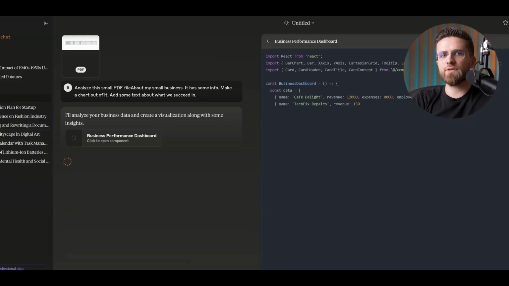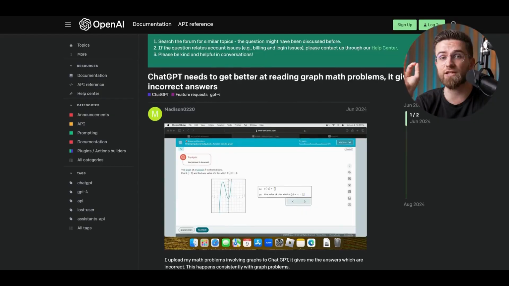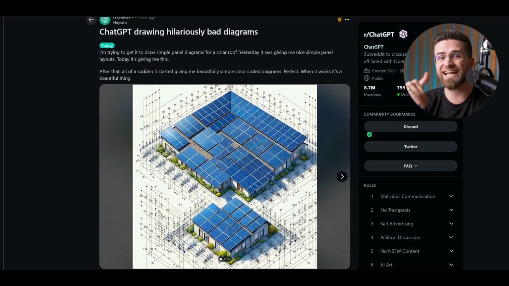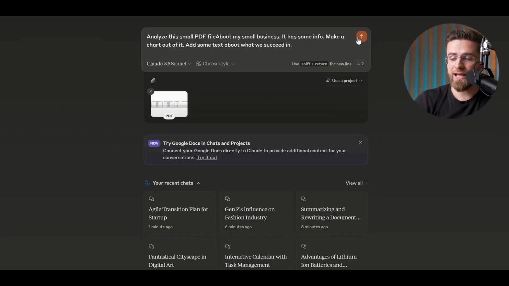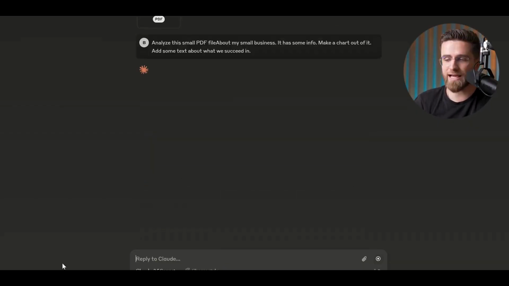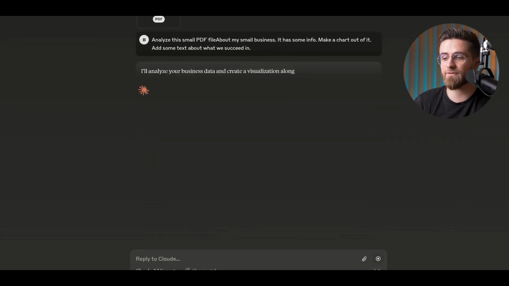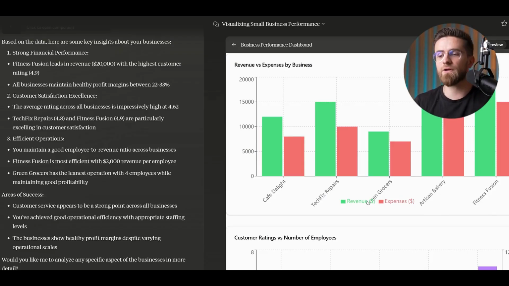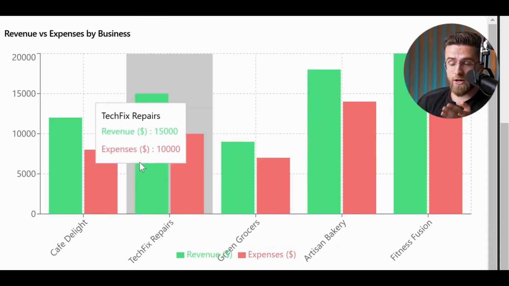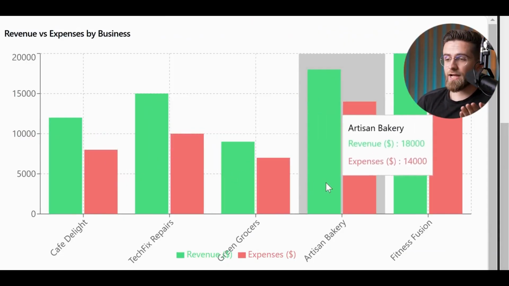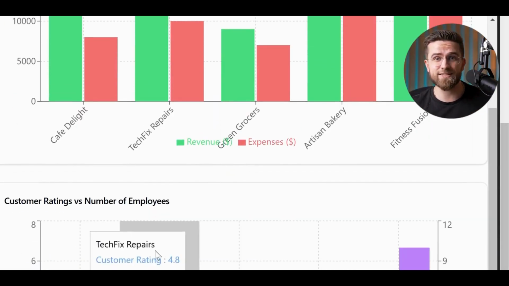If you remember, I mentioned that Claude can do data analysis, and honestly, I prefer Claude over ChatGPT, at least because of its visualizations. In ChatGPT, it was always a problem to get consistently good-looking graphs and charts. With Claude, it's easy. I just upload a file and ask Claude to give me a chart out of it. That's it. Those are all the instructions I give. And Claude, being a smart tool, creates perfectly readable and useful charts. It also provides some highlights about the data and trends it found, which is really useful. And the charts are interactive. They're not just images. So yeah, I would pick Claude over ChatGPT for data analysis every time.